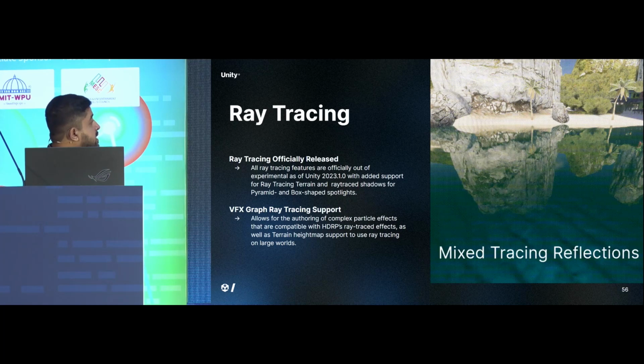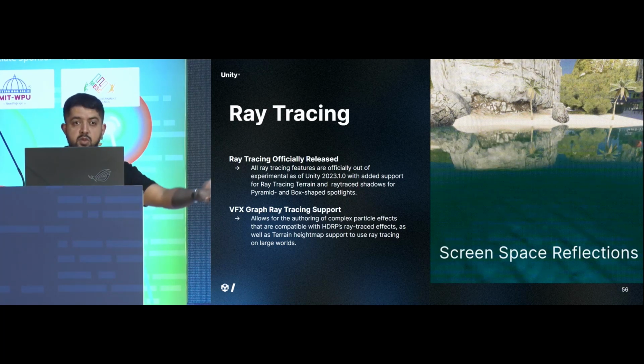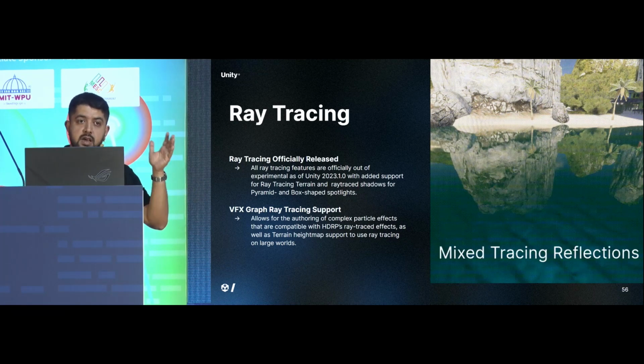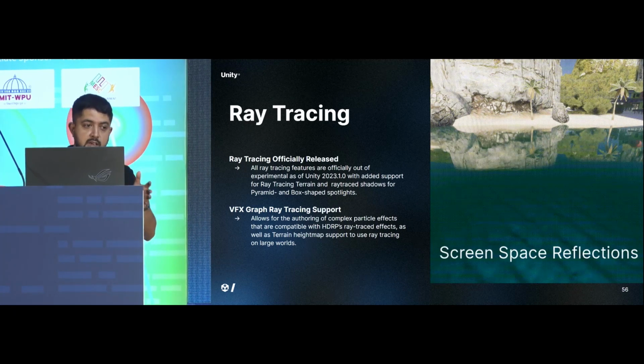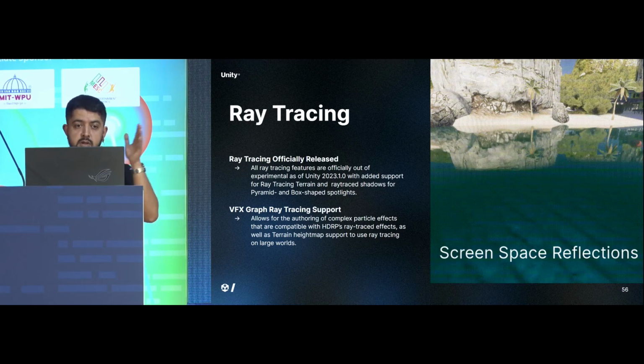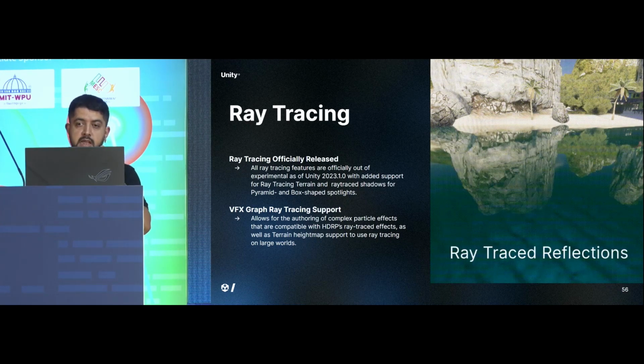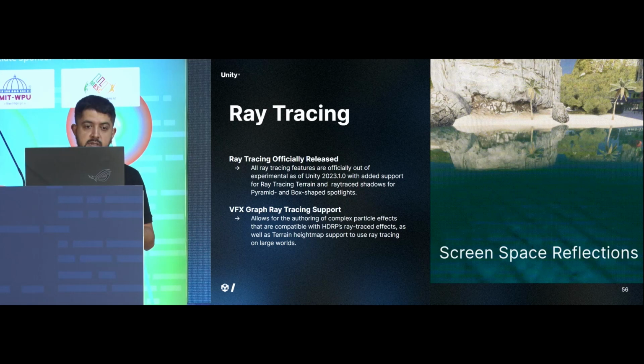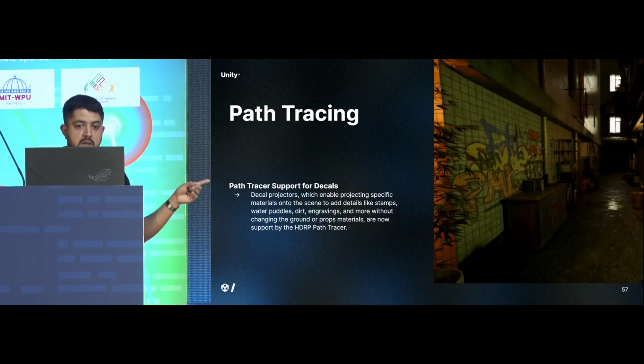Then with HDRP in Unity 6, all ray tracing features are out of preview. So you can use HDRP 17 in Unity 6 to author ray traced experiences. The same goes for path tracing as well.